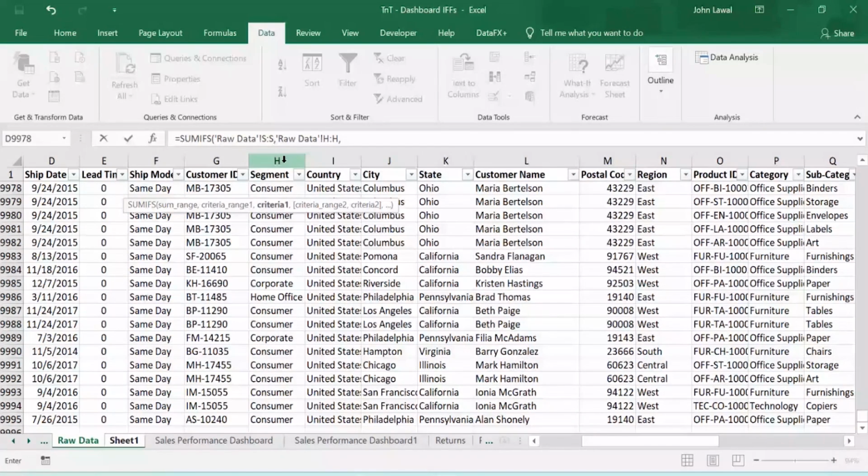and the criteria one, and the criteria one is this.